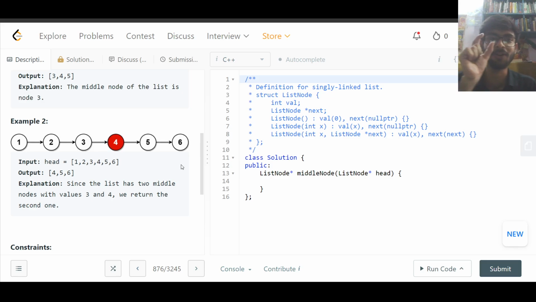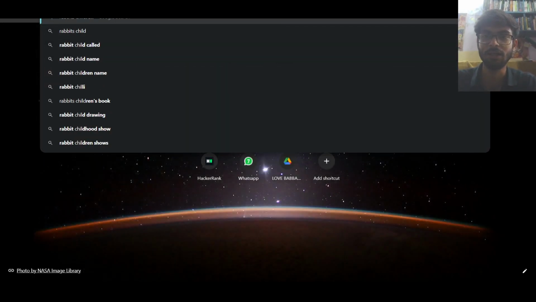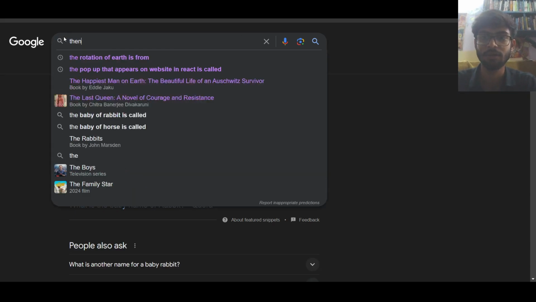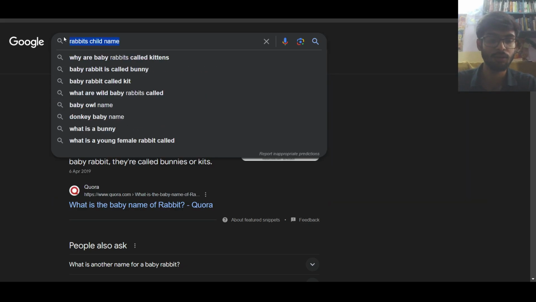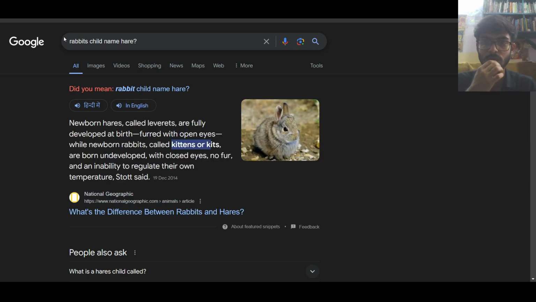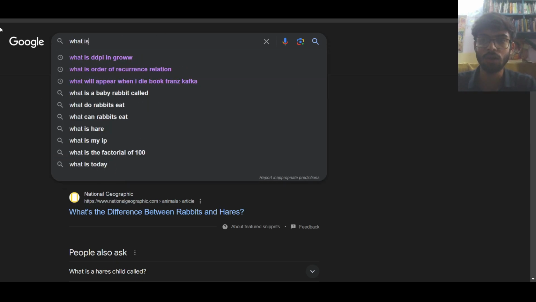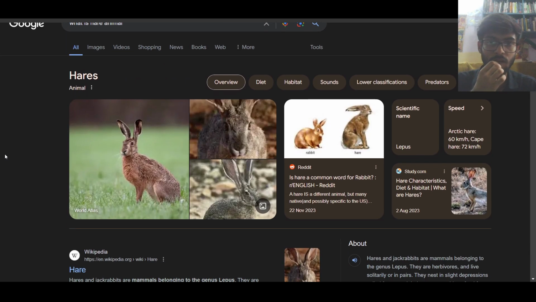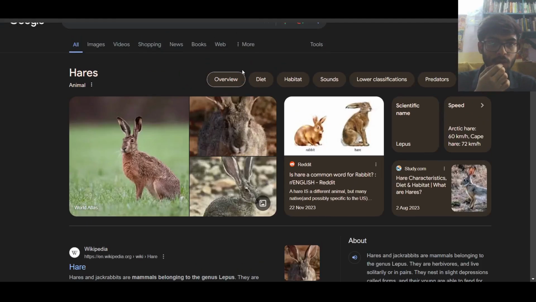Like, we will have a tortoise and a hare, कछुआ और, what do you call it, the rabbit's child, yes, खरगोश का बच्चा. Am I right? What is a rabbit's child's name? Kit or kitten? Then what is a hare?